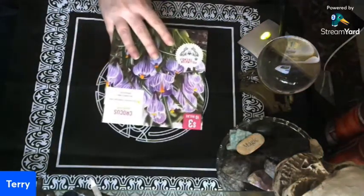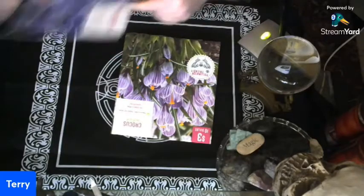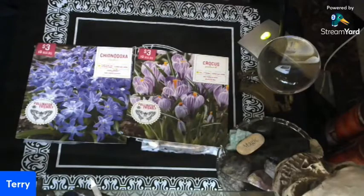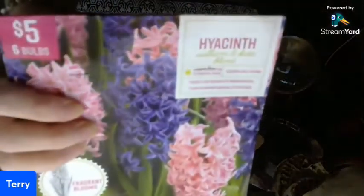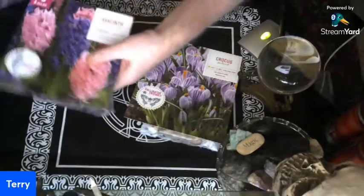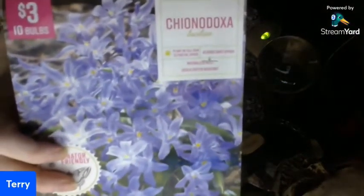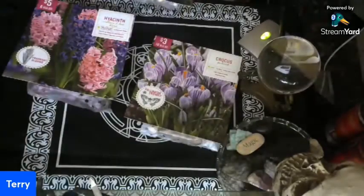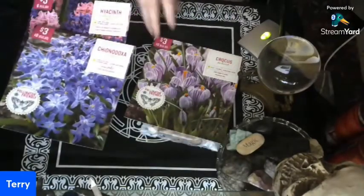It's a little late for this, but I picked up some bulbs — and there are just certain types you can do this with. I'll go over all of them. I'm going to still get some paperwhites. These are hyacinths. And I don't know how you pronounce this — Chionodoxa. I've never heard of them. They're called Glory of the Snow. I know them by that name but never heard the official name. And these are your crocuses.